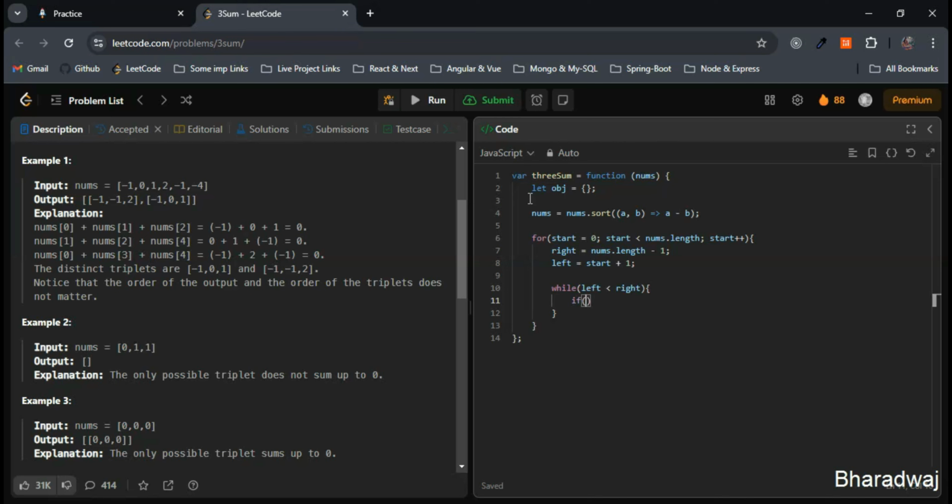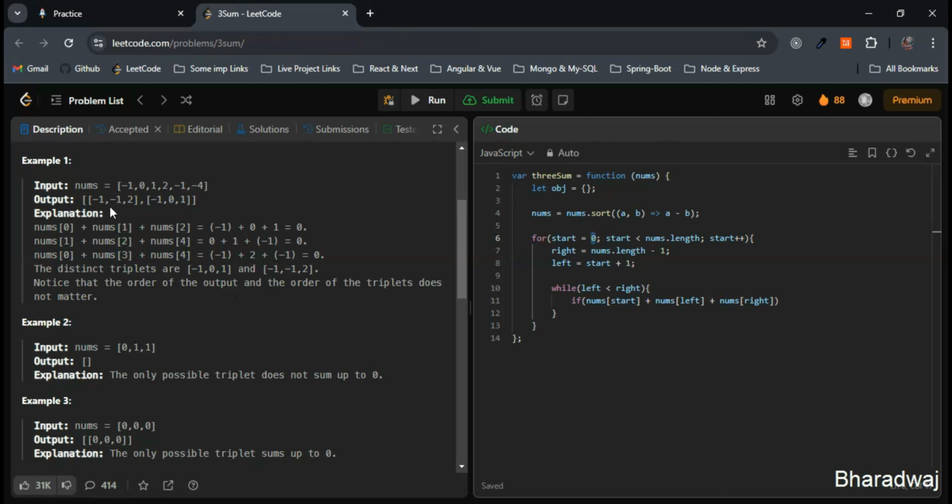For that, I'll make use of an if: nums of start, nums of left plus nums of right. While explaining, I said nums of start initially will be 0, since start we have initialized to 0.